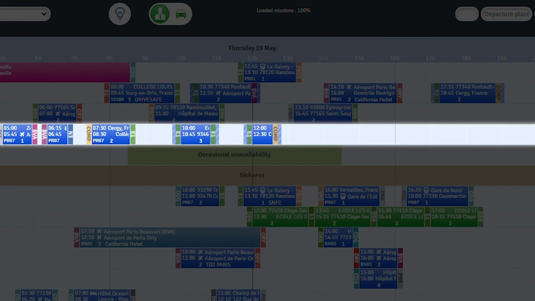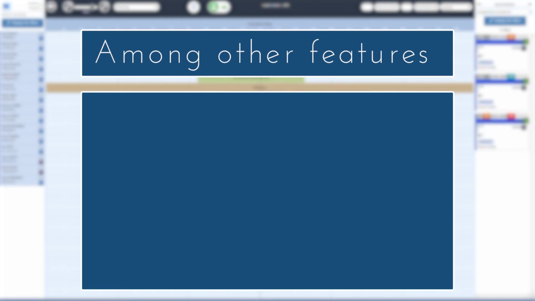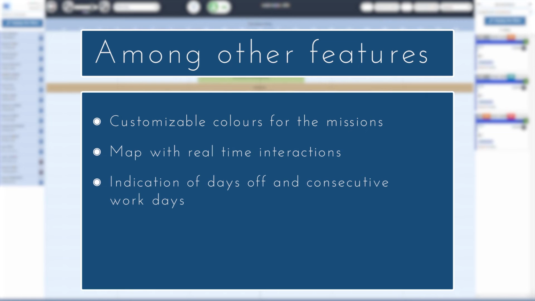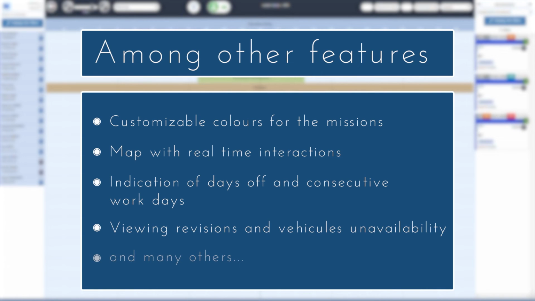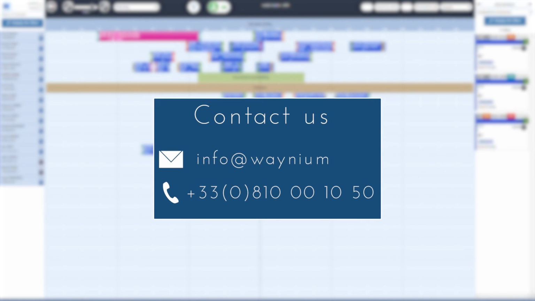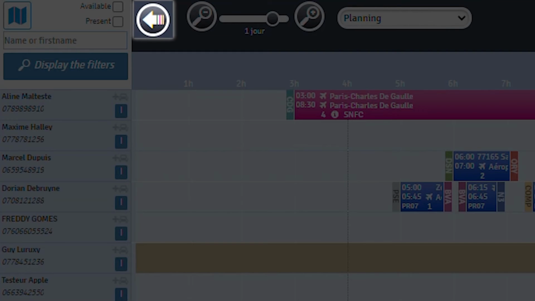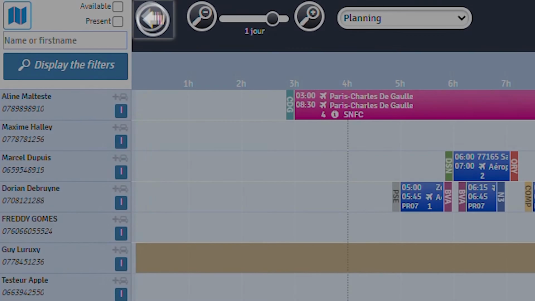The principle is as simple as juxtaposing dominoes. When two zones or two color codes are identical, you know at a glance that their sequence is logical. These features are just a few examples. Visualimo is a powerful interface that is used daily by the most demanding dispatchers in your profession. Also, do not hesitate to ask our consultant for a more complete demonstration. To return to the mission schedule, click on the arrow at the top left of the interface.